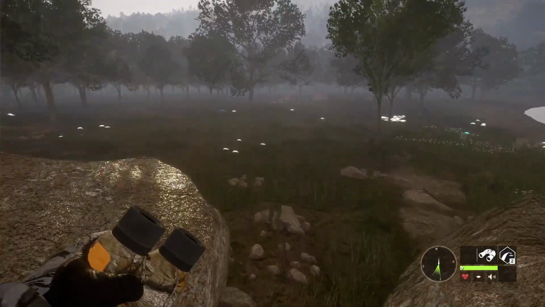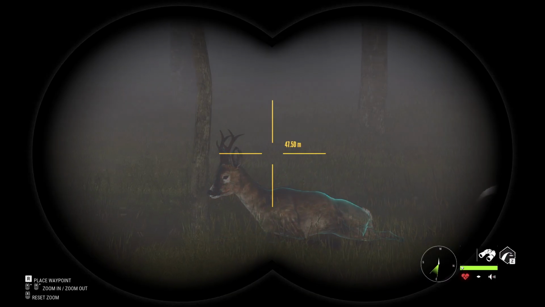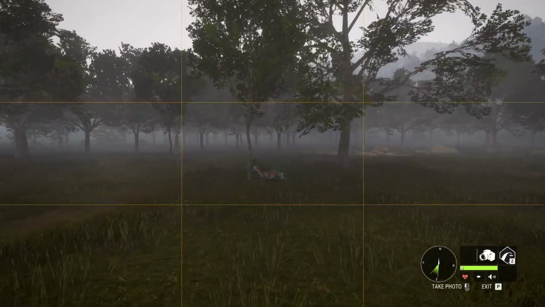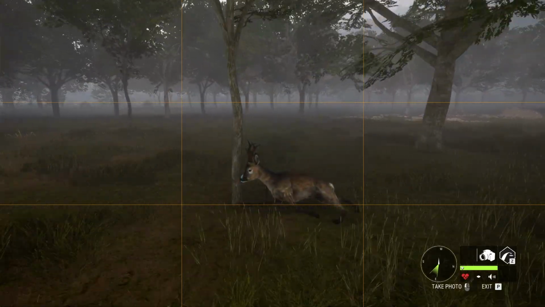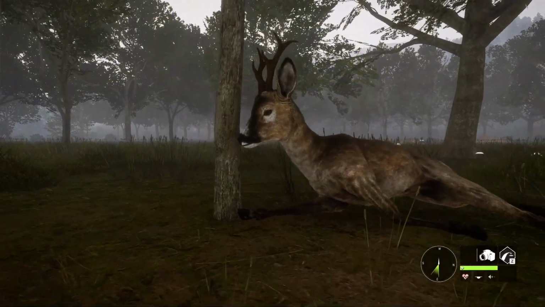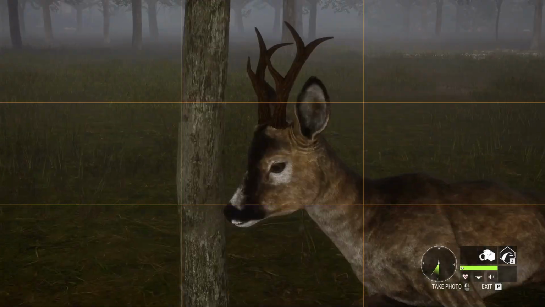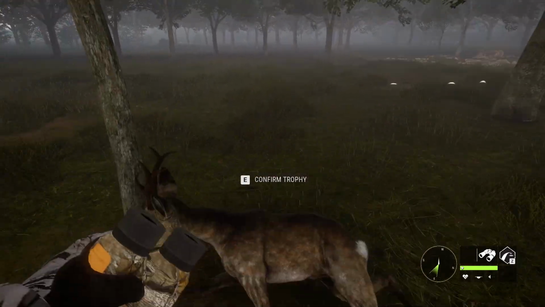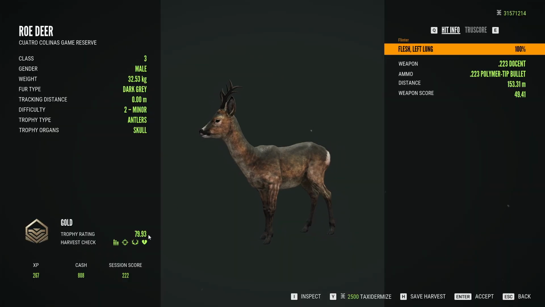And look at the way that he died, literally like a faceplant into the tree. That's actually so cool. Gonna have to get a screenshot of that. We haven't had too many die that perfectly, and I mean any species ever. Probably better crouching. That's actually really cool. The odds that that would happen are so low. Anyway, 79.93. He is just about 2 shy of diamond.